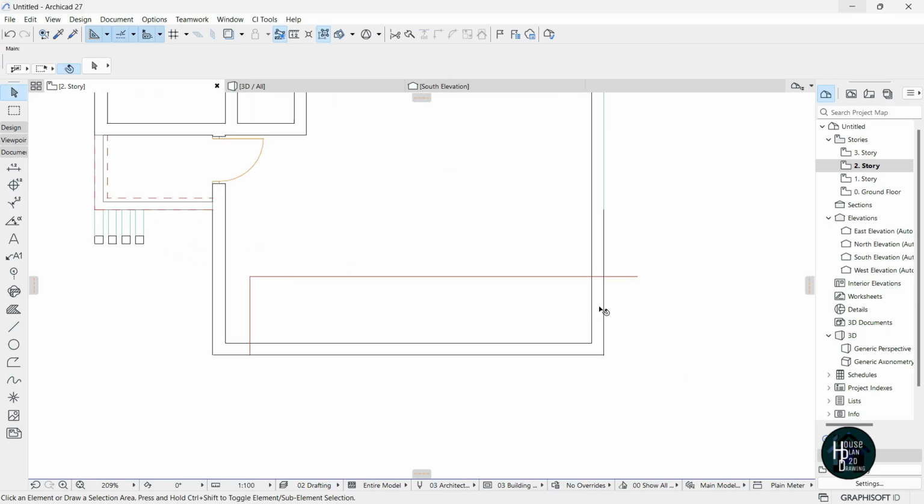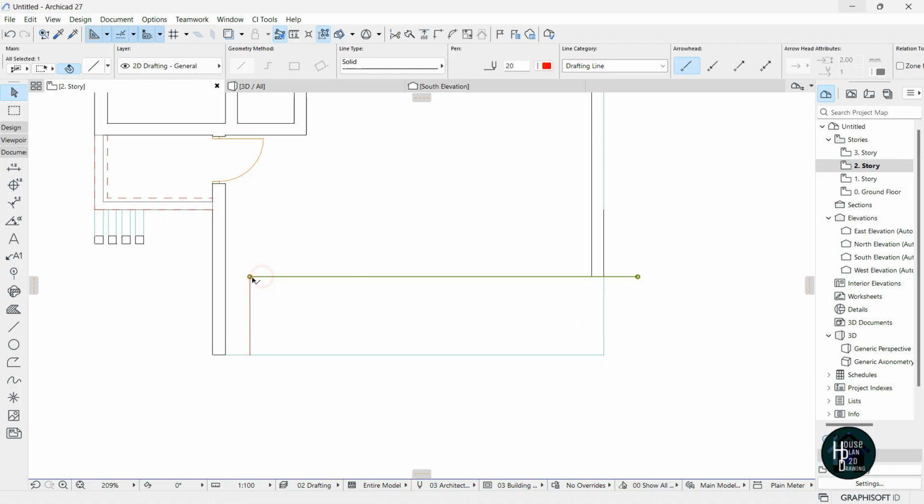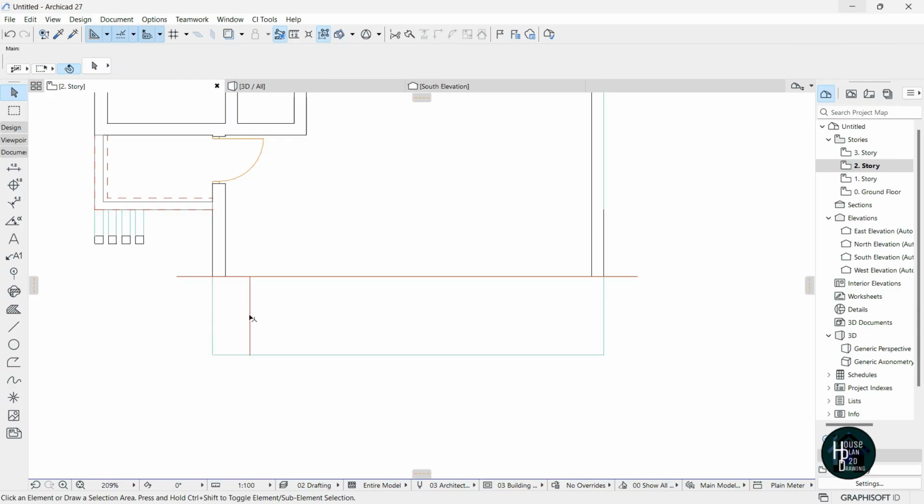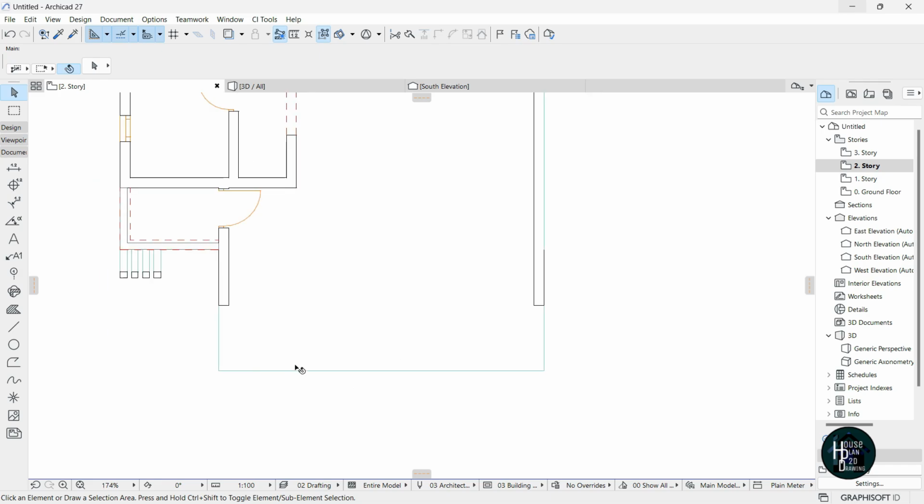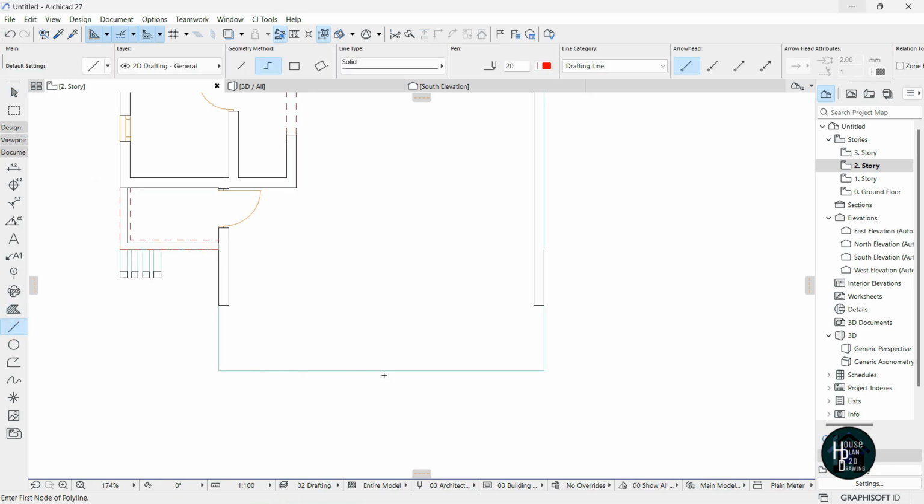Okay, once you do that, hold on Control, cut out this side, cut out this side, cut out this side. Click on this wall, click this node here, stretch it like this, click, hold on Control and cut out this side. Okay. Now click this, delete the line, click this and delete the line. Okay, once you are done doing that, click on this line again, click this, stretch it like this and give it a distance of 225. Click enter twice.